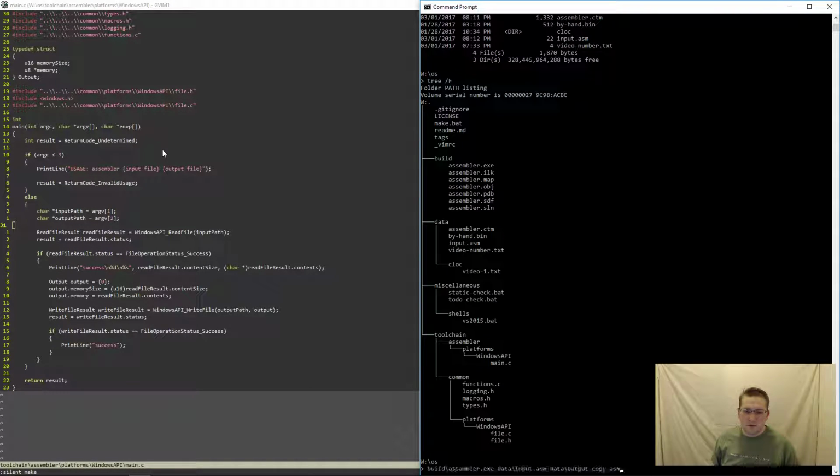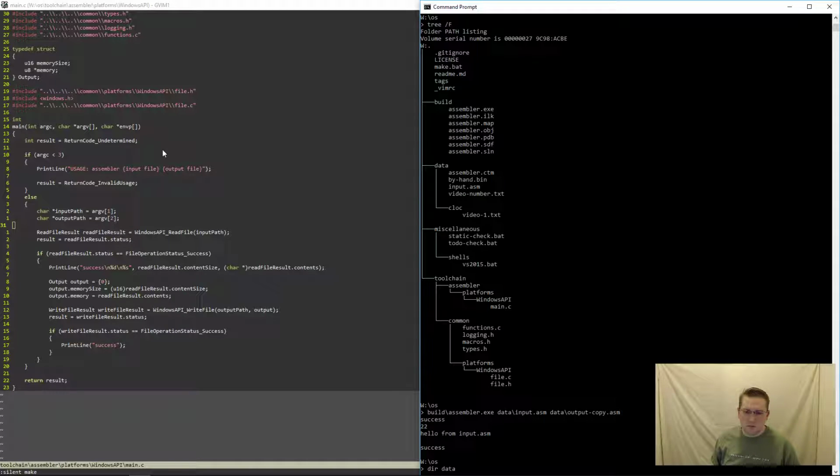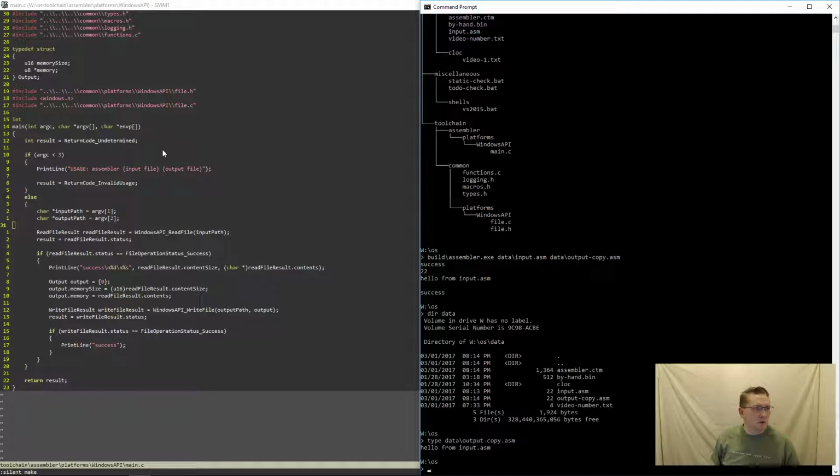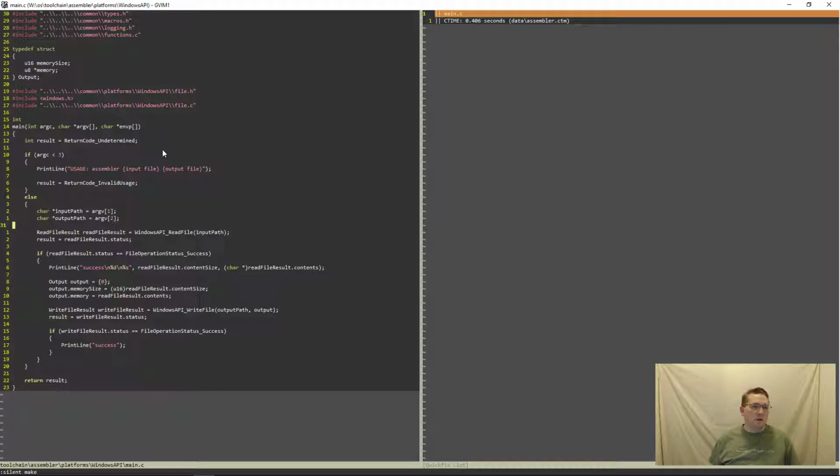So now, there we have our output copy. It's the same content length. And there we have our original content. So what we have now is basically the most roundabout way to do file copies.